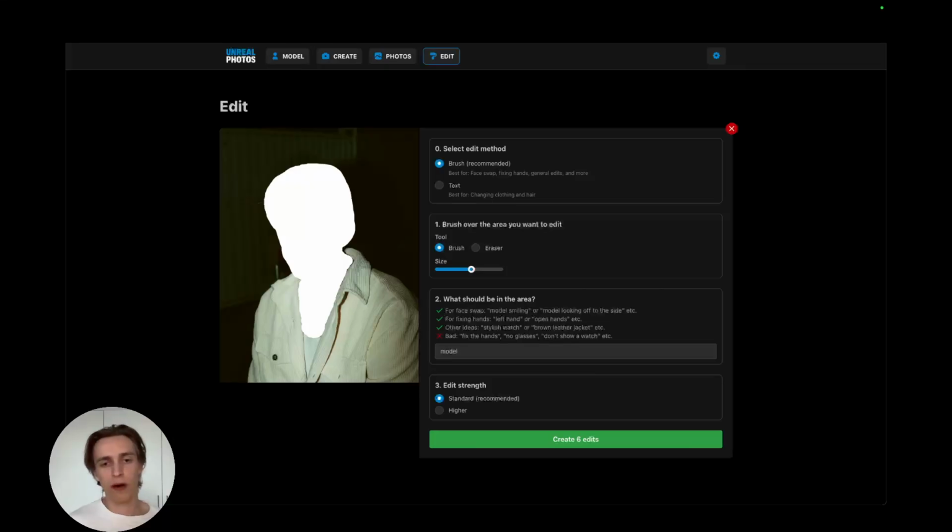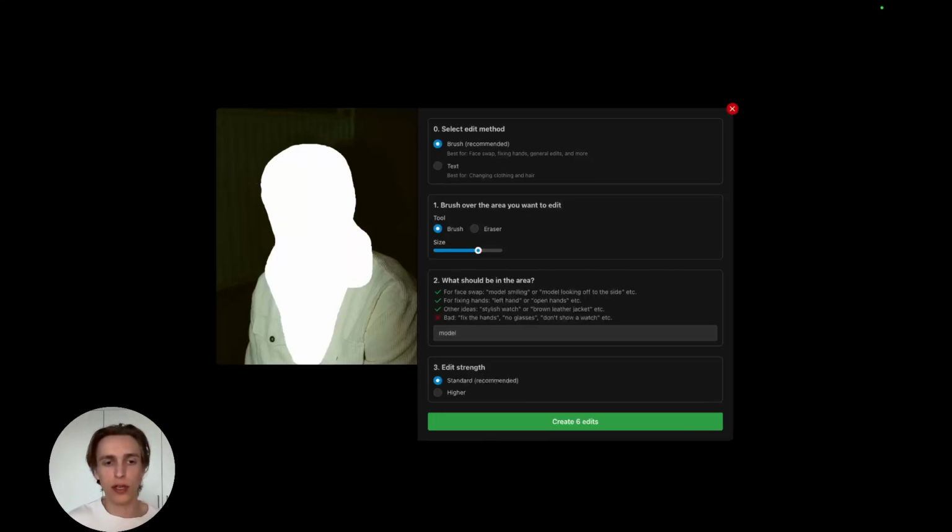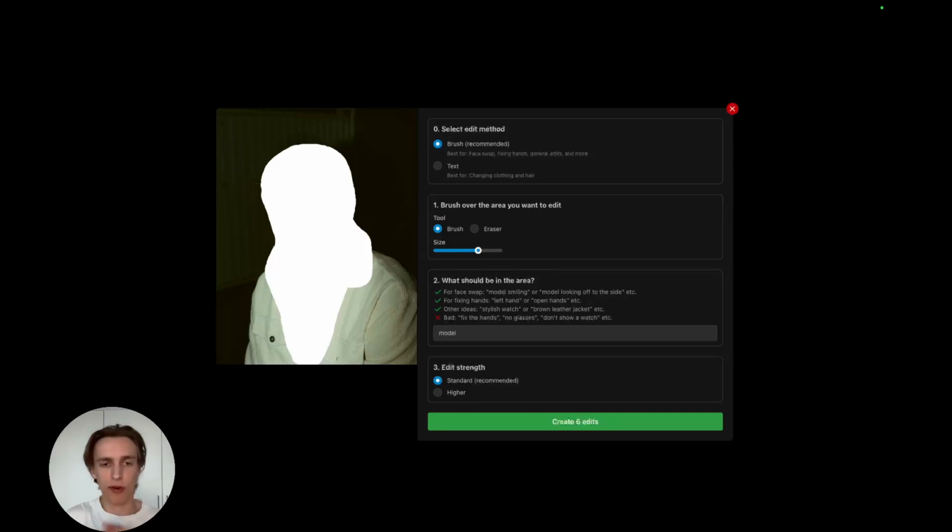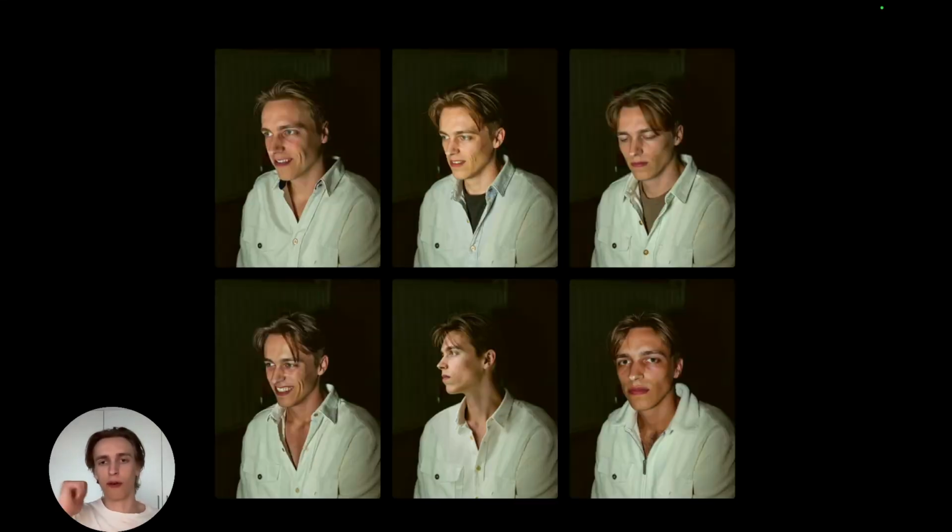So what you do to fix this is you just increase the area. This might not be necessary in all photos, as you saw in the first one, for example. I didn't include the suit as part of the marked area, but here, where it turns out that the shirt gets messed up, I just increase the masked area to also include the color basically around. And I just keep the prompt as model, just keeping it simple. You don't have to add anything else like model wearing a shirt, just model, and then a bigger masked area works well. And you click create. And now we see that they both have a great face and also a realistic looking shirt.